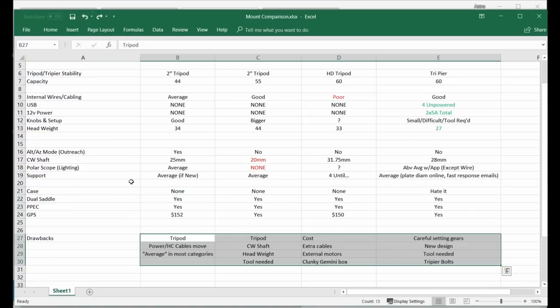So some of my main drawbacks, cumulatively speaking, I guess these are the deal breakers. The drawbacks to the Atlas, and I'm going to call it the Az EQ Pro, it's not the Atlas that I was considering: the 2-inch tripod, some of the cables move, and it's average in most categories. It's basically an average mount. It will get the job done, especially at wider or shorter focal lengths. But you're not going to get people walking up to you at a star party saying, "Oh, cool, what kind of mount is that?" The CGX, again, the tripod, the counterweight shaft is pretty thin.